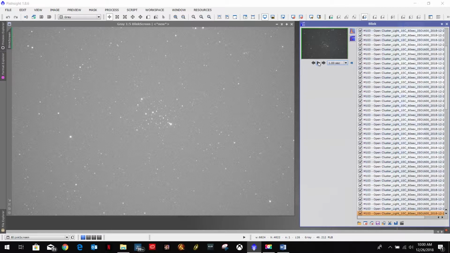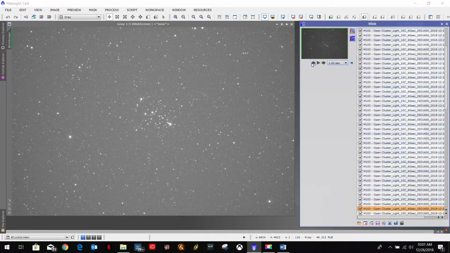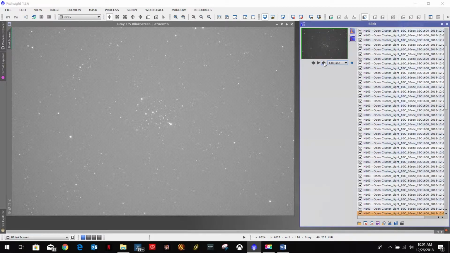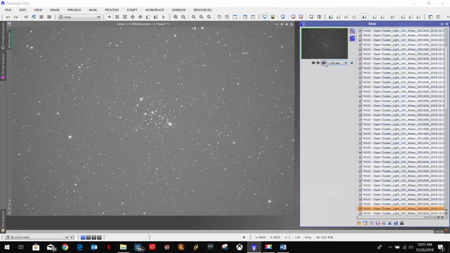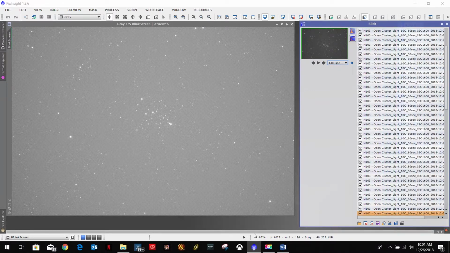Okay, so that's one of the reasons why I like to keep my finger on the mouse and the mouse on that animation button, simply because then as soon as something sticks out, I can click it and stop the animation. As you can see, it got very washed out between the two frames. So we just step back and forth, and yes, that is way washed out.